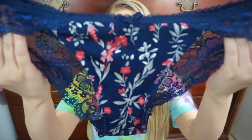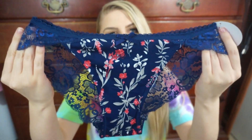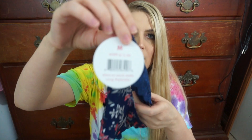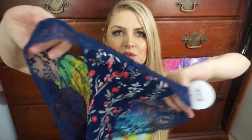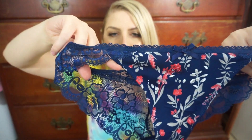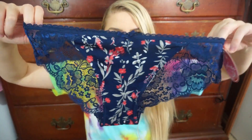We have these blue floral panties. I love this lace on the side and on the back. I love floral any time of the year, but especially right now for summer. These ones are Splendies brand — occasionally they do send panties from other brands. These retail full price for $12, so you're getting a good deal because you're getting three panties for $15. Here's the back — it's lacy all the way through. I love how where the front of the panty meets the lace, it has a little dip in it. I think that is so flattering.